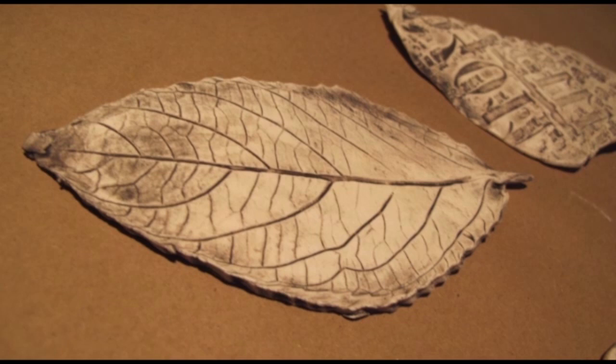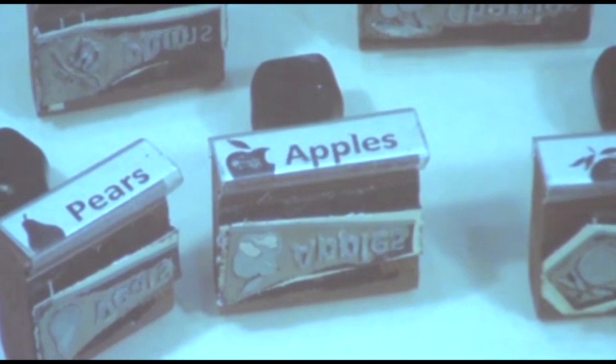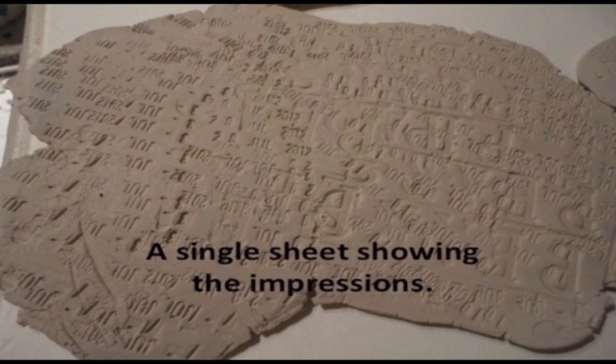I thought, okay, now how am I going to relate this to fruit and to the subject? So I came up with the idea of having these stamps made, and they have cherries and little icons, peaches, also letters. I use a lot of dates and numbers in my regular pieces too, and I thought this would apply as far as the growing season in Niagara. So that's how these are done. These are all stamped into these porcelain sheets. Here you can see how the impressions in the clay look once I've stamped them all.